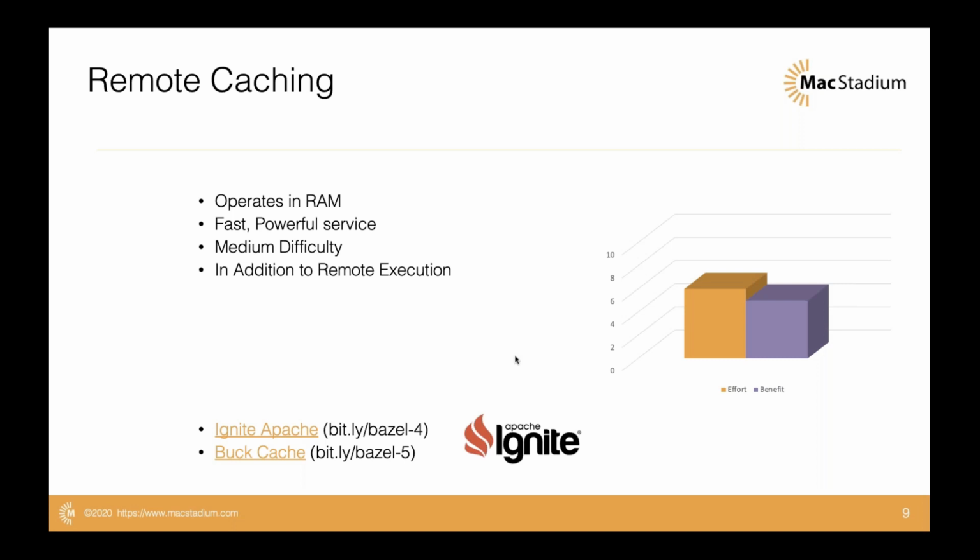So if you've got remote execution working and you really want to get your maximum value, remote caching is a logical place to go. And for the adoption curve, some people would argue you should do remote caching first because it's easier than remote execution. And that's a business decision that each company needs to make for themselves.